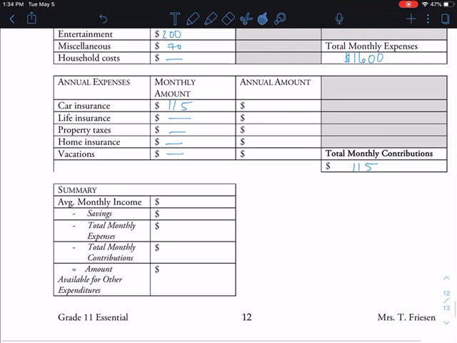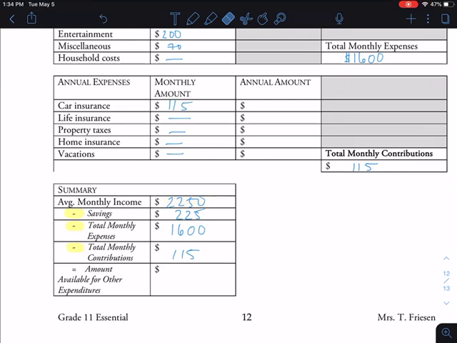Okay. So now that brings us to our summary category, which ultimately tells us how much money she has left over to spend, or if she's in a deficit, which means we need to change her budget a little bit. So we know that her average monthly income is $2,250, and we know that she's saving 10% or $225 of that. We know that she's spending $1,600 on her living expenses like food and rent and all that stuff, and that she's also paying $115 a month towards her car insurance. Okay, so when we do that, we're going to take this $2,250 and subtract all of those other expenses.